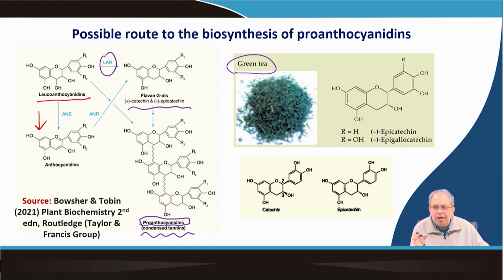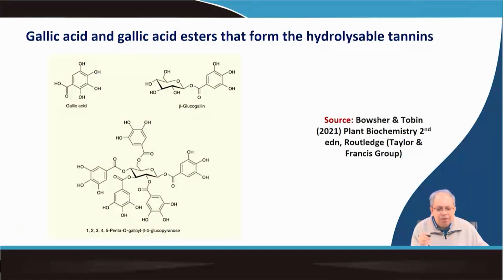So, gallate comes from gallic acid, from the shikimate route, and catechin comes from this other route, and they join and make the different complex polyphenols of green tea. But I am not going to discuss that; I only mention the names like epicatechin, epigallocatechin gallate, gallocatechin gallate, which are different compounds. So, once you make the methanolic extract and run it in HPLC, if you have the standards, you will be able to identify these compounds without any problem. So, the gallic acid, as I said, can join with glucose and form glucogallin.